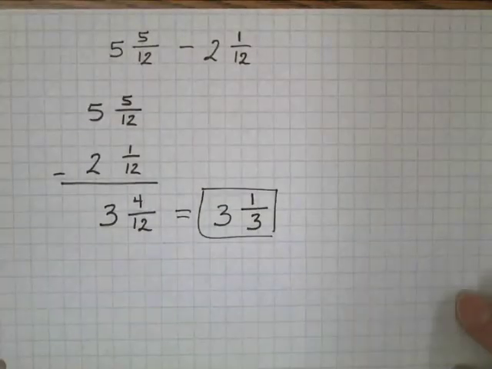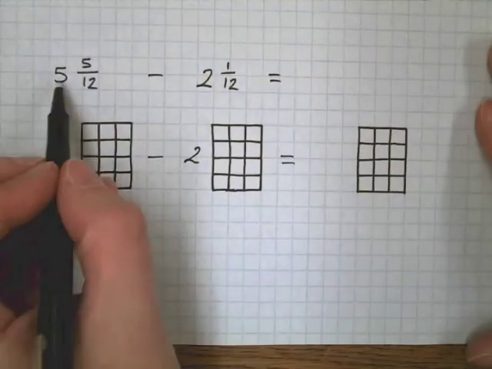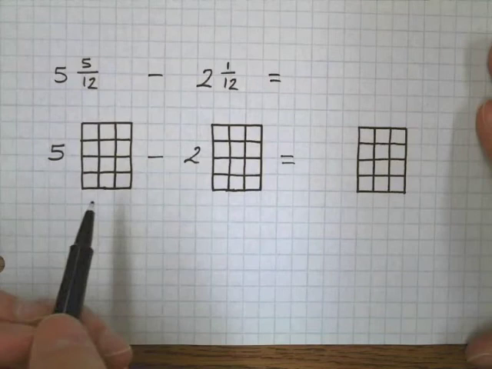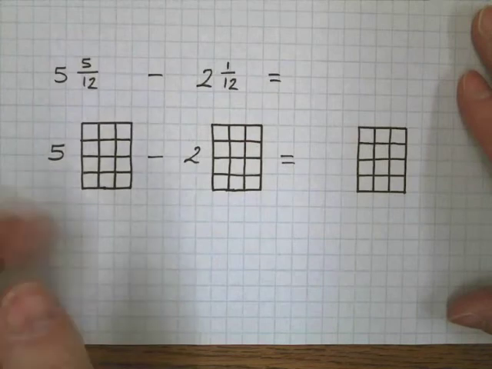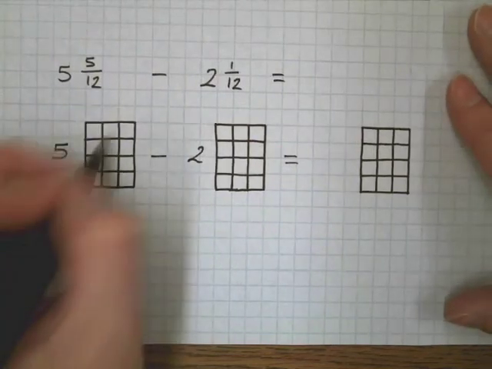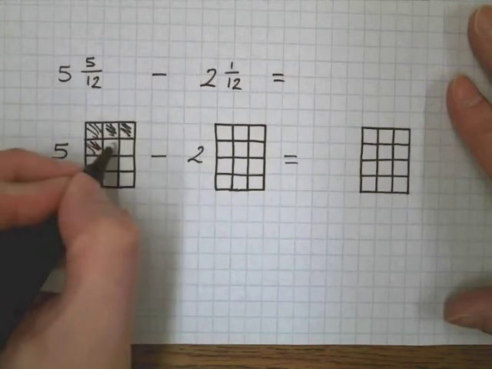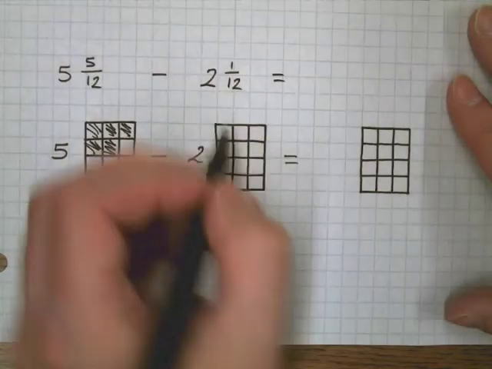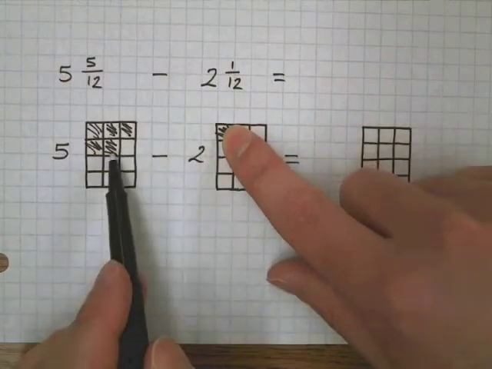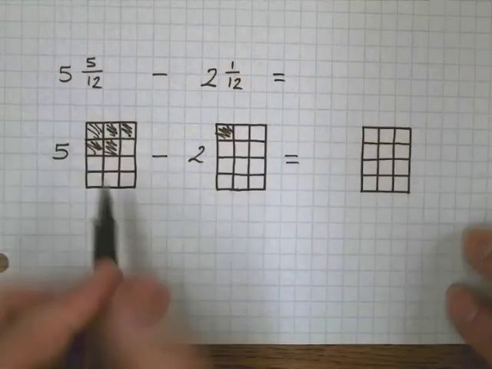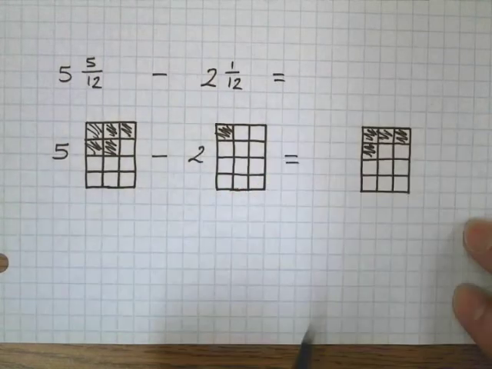Now I can double check this using a picture model. So here's my original problem, 5 and 5/12 minus 2 and 1/12. And I've just written this down as a picture model. I didn't draw out all of the wholes because I didn't think that was necessary. But here's 12ths. This was a whole, and here's 1, 2, 3/12, 4/12, 5/12, and I had 1/12 there. So I'm going to take away one of these from here. And if I end up with that, I end up over here with 1, 2, 3, 4/12 left.